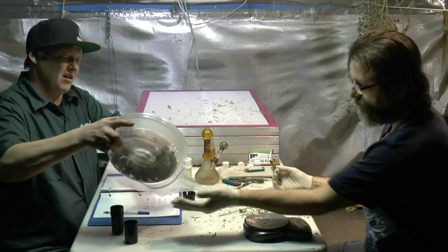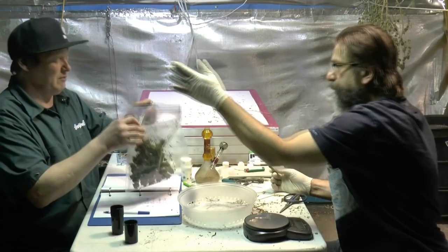Which for me, I always said average between an ounce to an ounce and a half of plant. So this is my average. That's pretty good. Yeah.